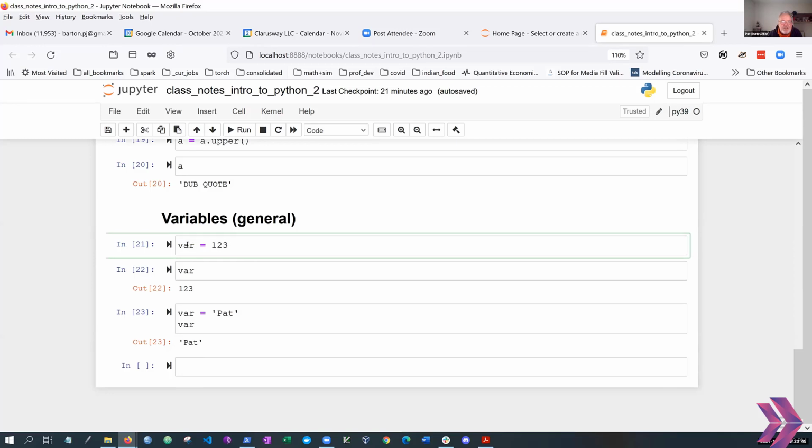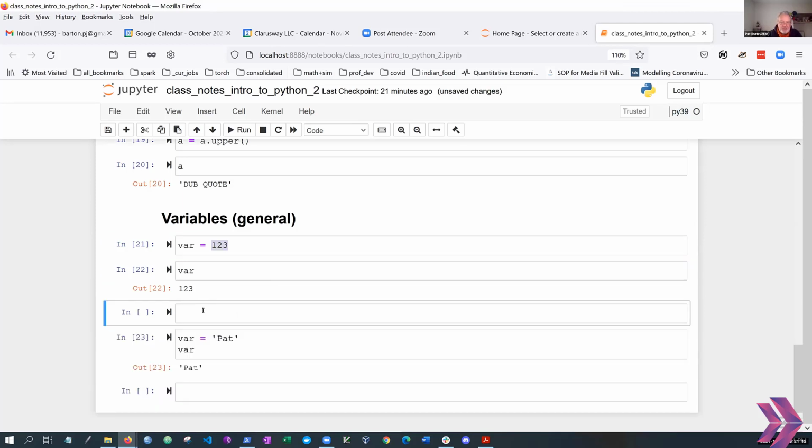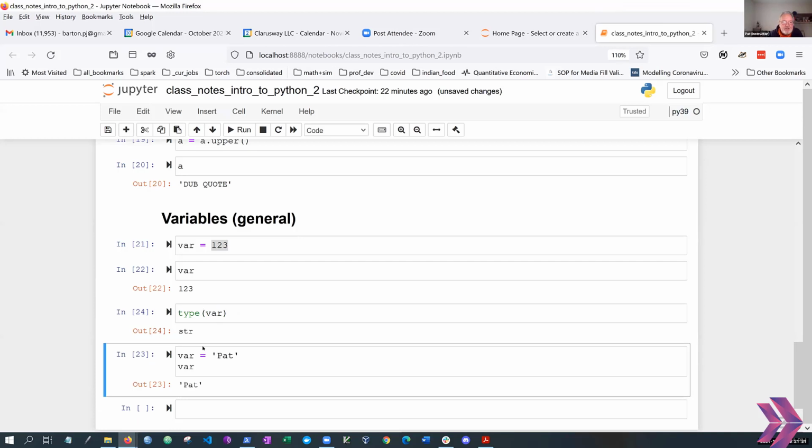Okay, so we were able to create a name and provide a value. And under the hood, by itself, Python made an assignment of a variable type to the name we provided based on the value that we gave it. All right, and if you ever wonder what type it gave it, you can just say type, and then you can give it the name of the variable, and it'll tell you what kind of variable Python thinks it is.